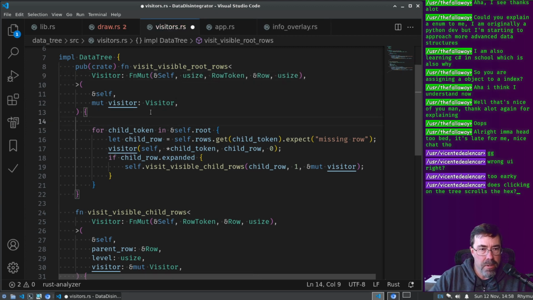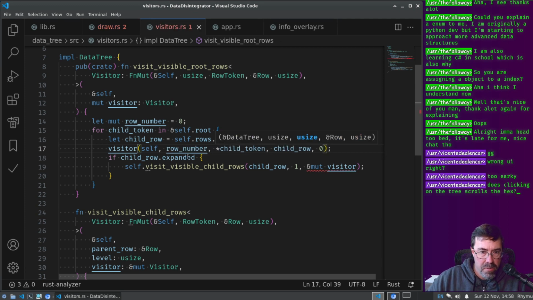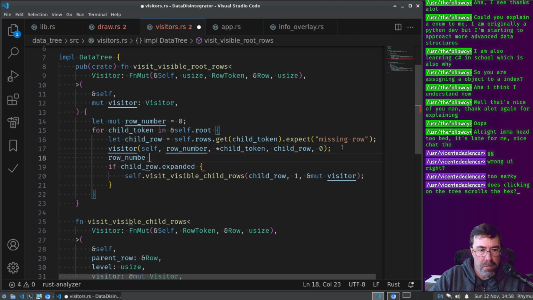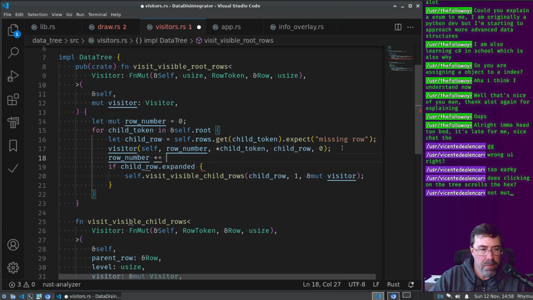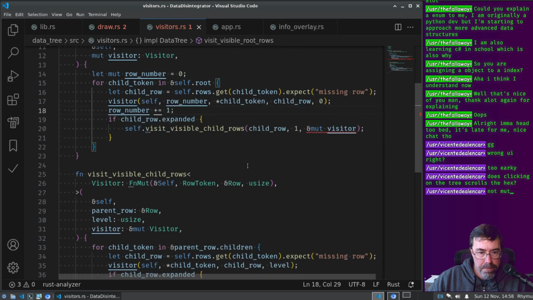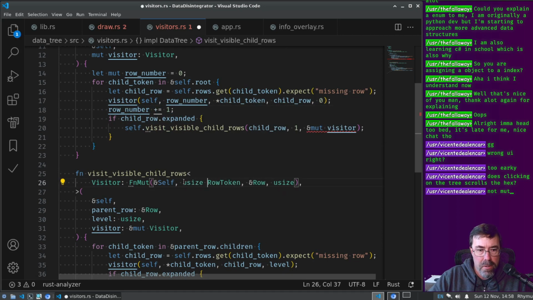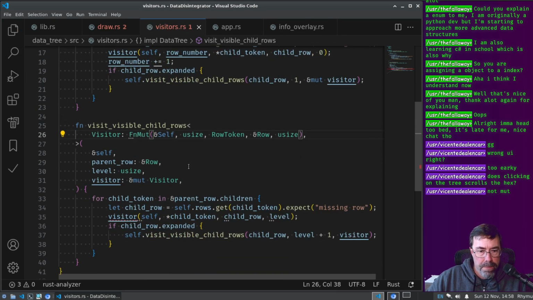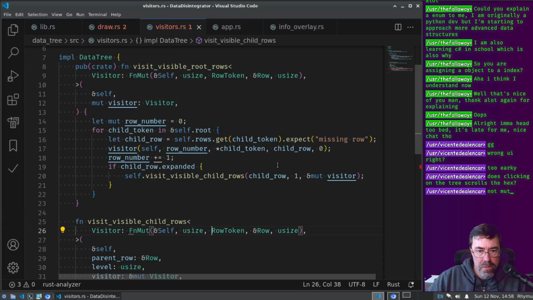So that would be here, let mut row number equals 0. And then this one gets a row number. And then we add 1 to the row number here. And then this has got to also get a row number. And it has to use the one we already made.